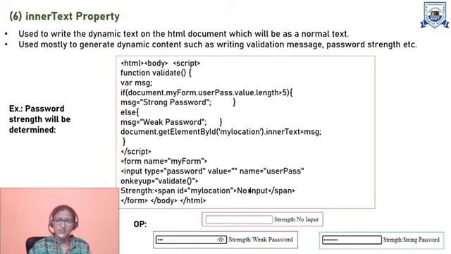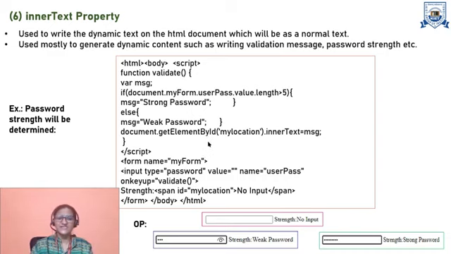So when we execute the program, initially there will be a password field that is empty. Initially there is no content. The name is user pass. On key up, as soon as we release the key, it will call this method validate.